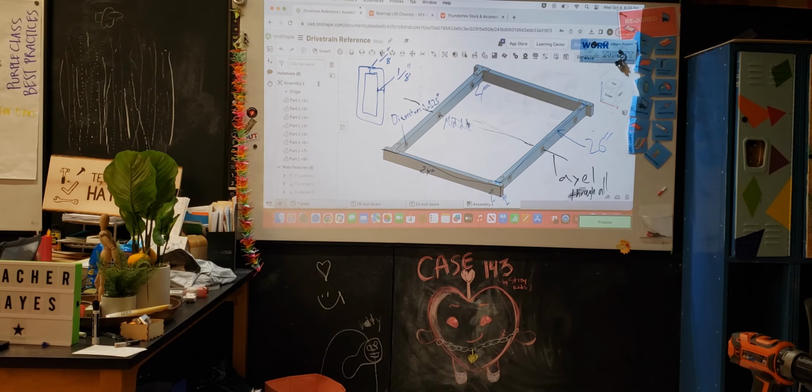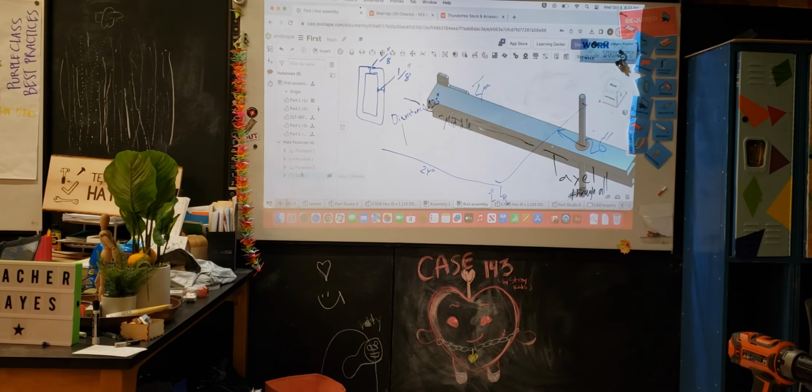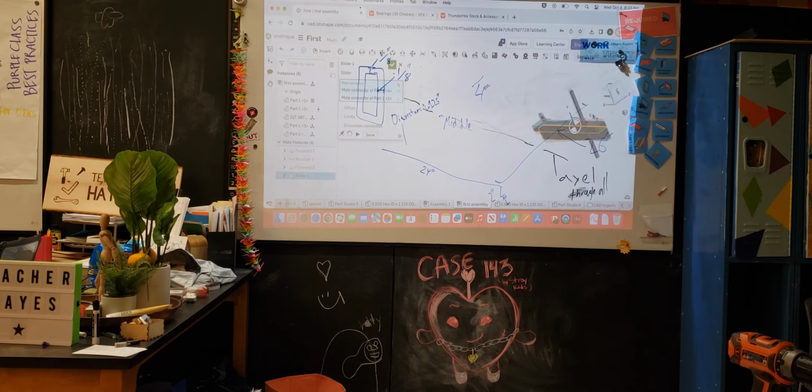All right, let me unfreeze this. This is the full span basics. I told you guys to make this slider mate. I got this slider mate working between these two beams.